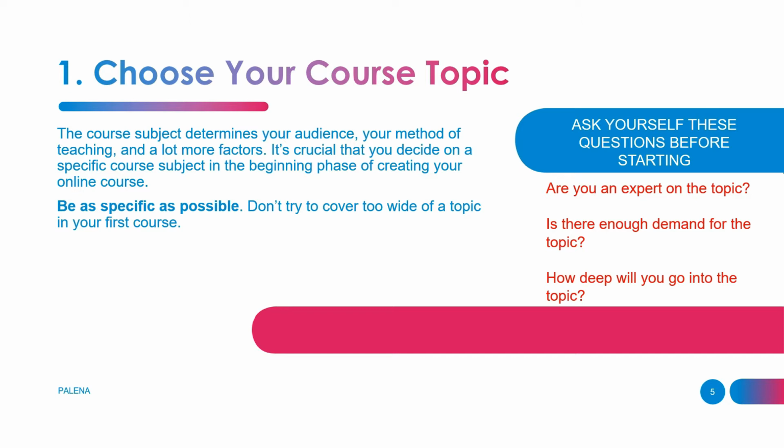While you are deciding on a course topic, be as specific as possible. Don't try to cover too wide a topic in your first course. Ask yourself this question while starting. Number 1, are you an expert on the topic? Number 2, is there enough demand for the topic in the market? Number 3, how deep will you go into the topic after creating the course? So those 3 things are the ones that you should be looking for while you are choosing your course topics.